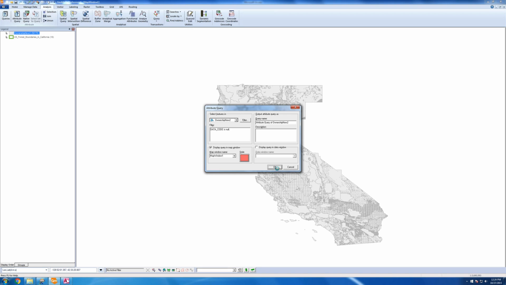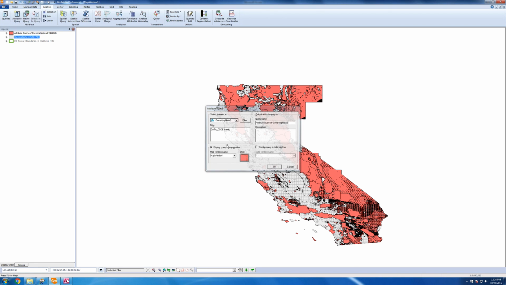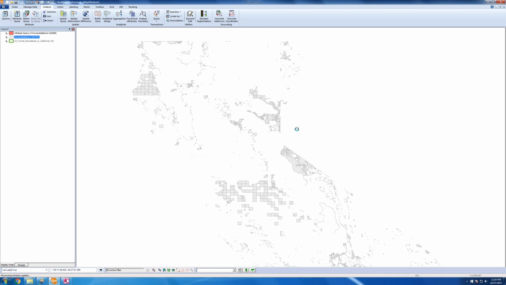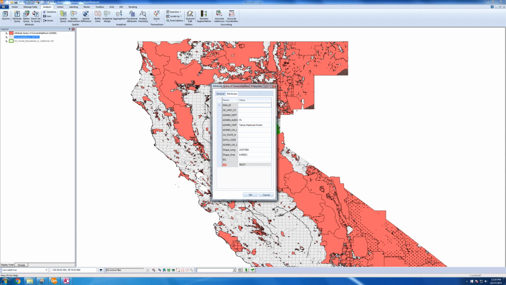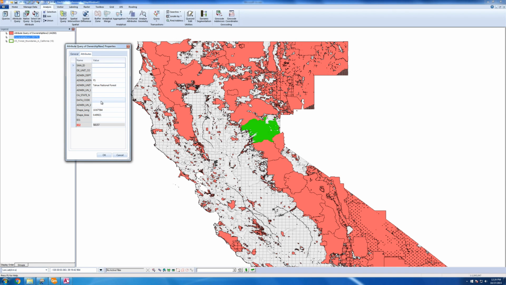Yeah, it's taking a while. Most of them should be empty because the boundary that I sent you, the forest, everything except USFS, doesn't have any data code, so that's why we have a lot of red right here.